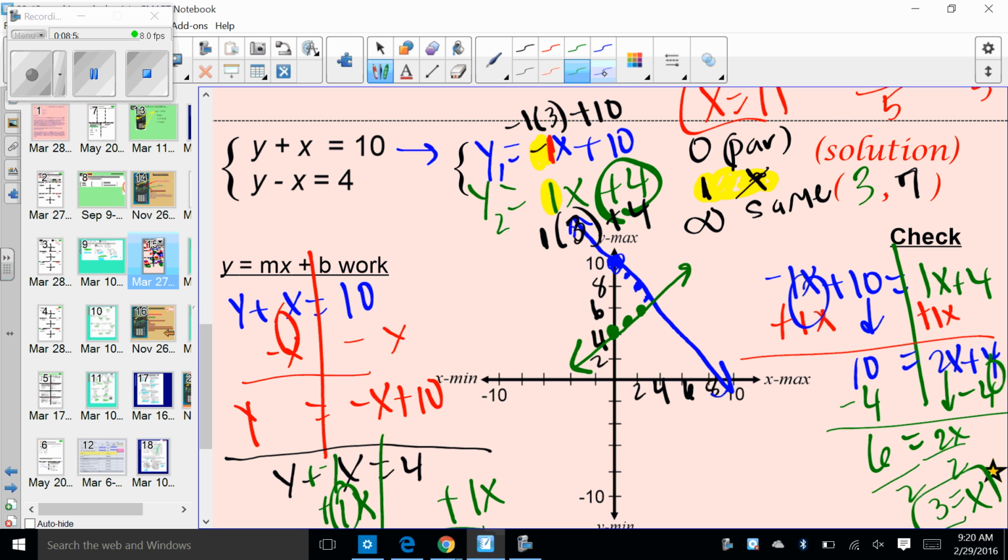On our graph, it should look close. It might not be perfect because we did kind of make it sketchy. So it's supposed to be 3, 7. Kind of close enough there. So we're going to say 3, 7 is our POI. We will confirm that when we graph it on the graphing calculators later in the hour.